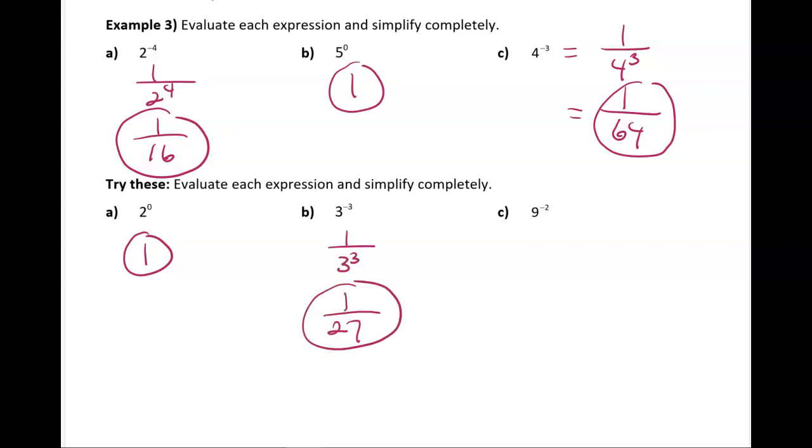So this is 1 over 3 to the 3rd power. And remember, 3 to the 3rd power is not 9. 3 times 3 is 9, but 3 to the 3rd power means 3 times 3 times 3, which is 27. All right, pause the video now and try C. And for this one, you should have gotten 1/81st. Now you can try the first several exercises in this section.